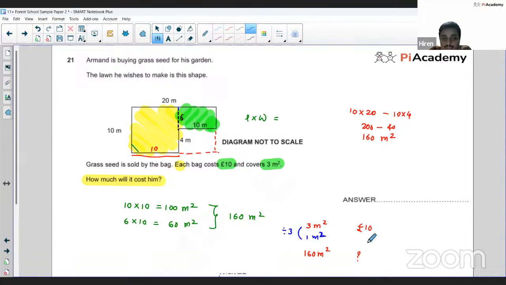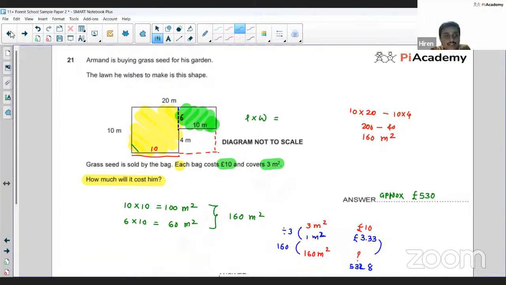And that is how much here? You can convert it either into pence, or you can write 3.33 pounds. And then you have to multiply by 160. If you do so, you will get your answer, right? 3.33 times 160 gives 532.8. So basically, you will get an answer of around 533 pounds. So approximately 533 pounds. Very good, everyone.